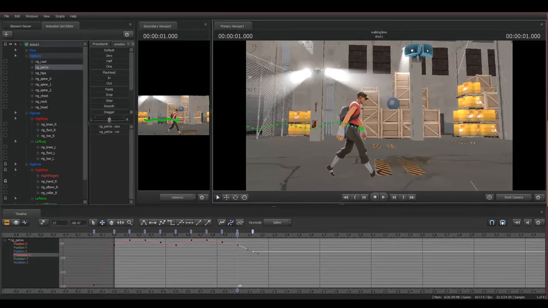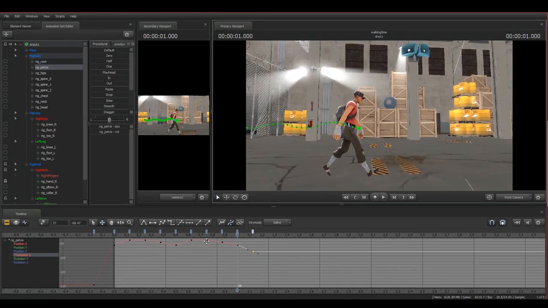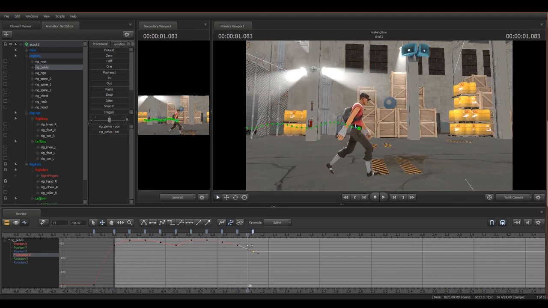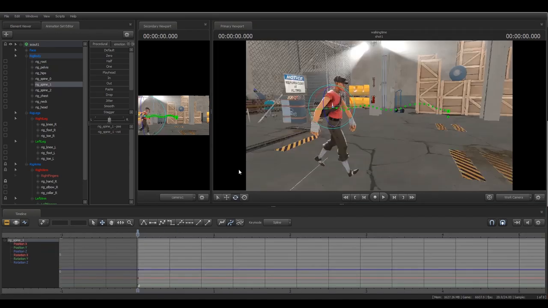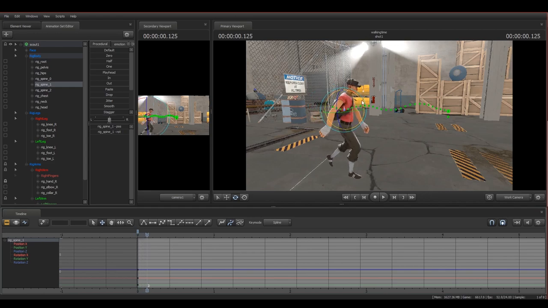Usually if something's looking awry, you should check your graph editor and see if the splines look like garbage, because if they do, that's probably why. So let's get a bit more movement in his spine. So let's say as this is the contact, we'll say that that will move back a bit. Actually no, it'll move forward.